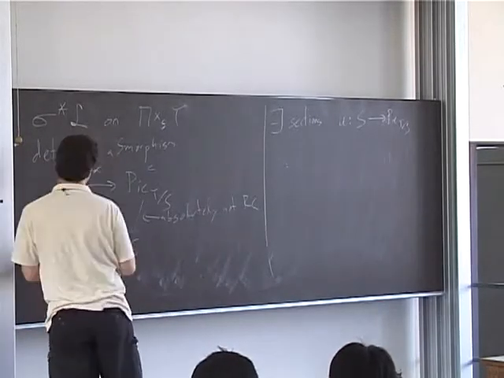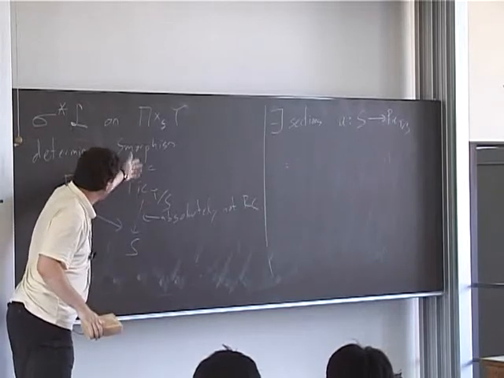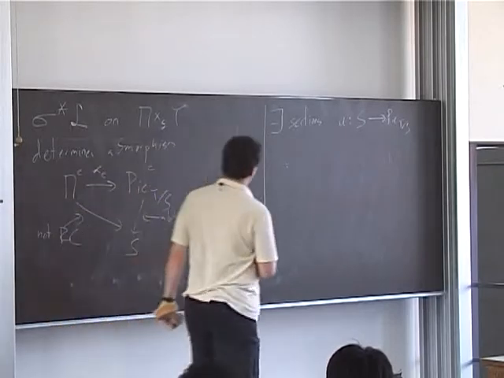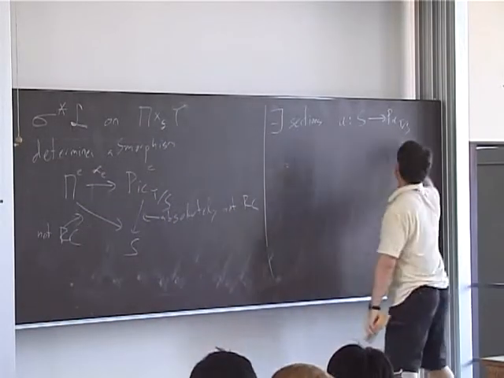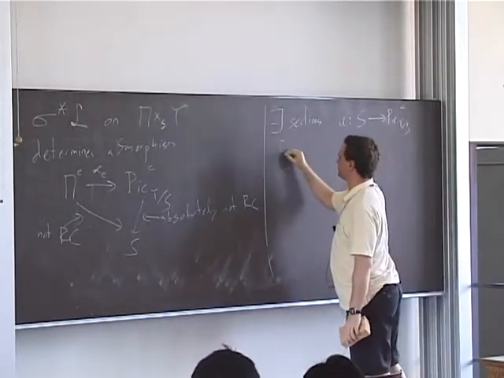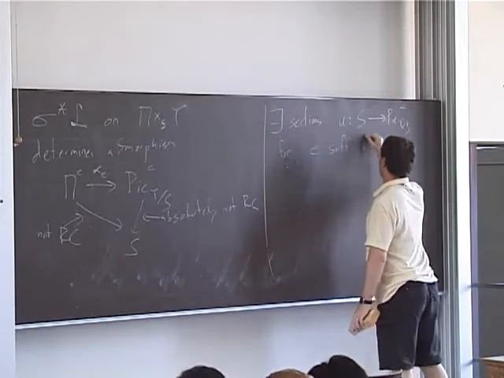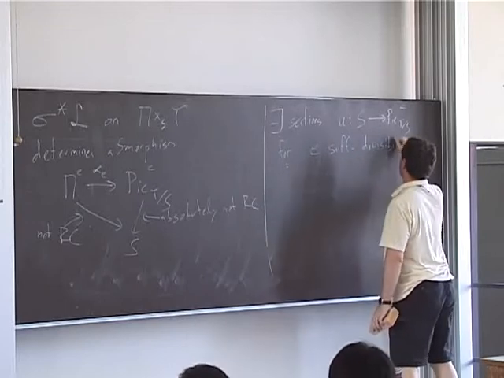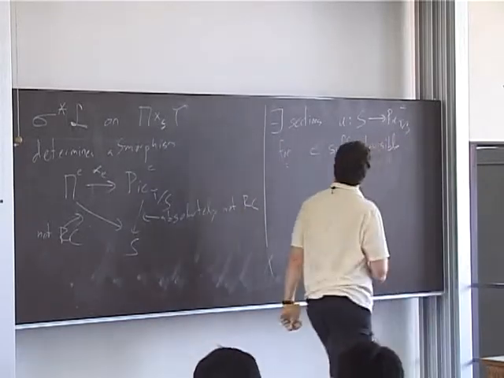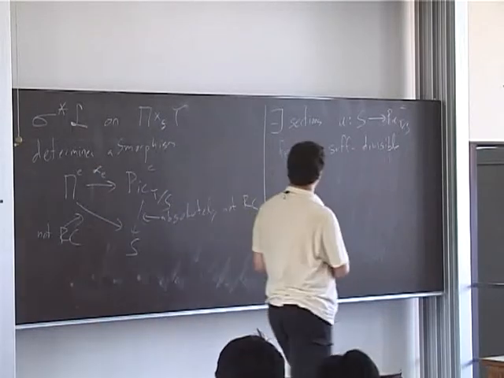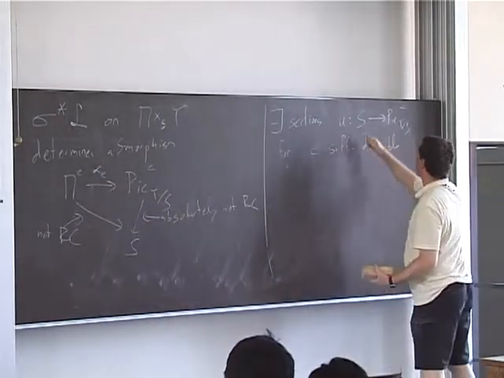I can just define pi_E to be the inverse image of this connected component of Pic inside of here, and I'll call this alpha_E. So there exist sections for E sufficiently large and divisible. In fact, we can choose E as 1. We had that Lefschetz pencil, so the exceptional curves give degree 1 invertible sheaves. So there exist sections like this.